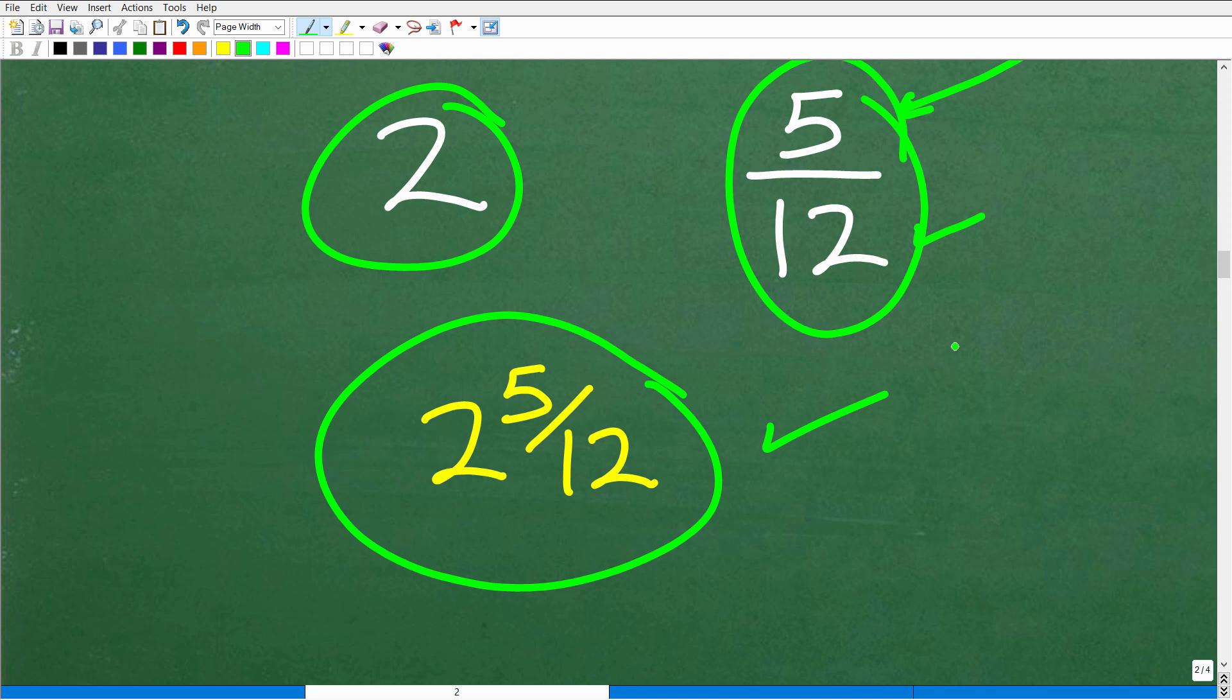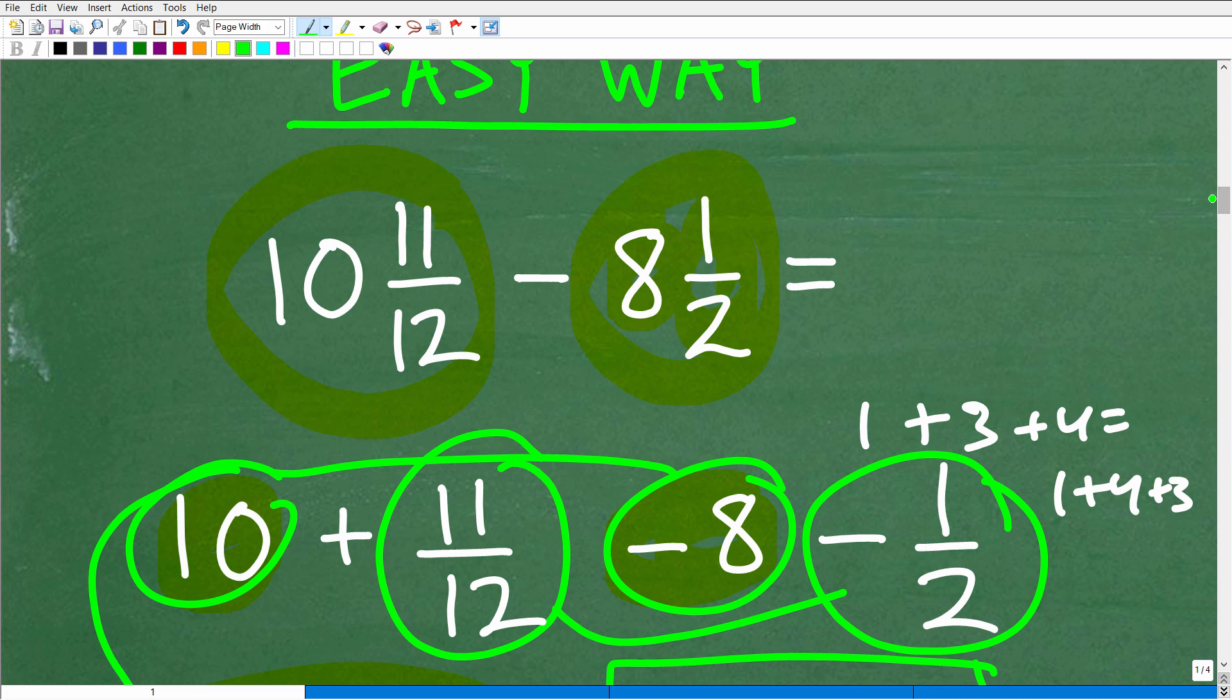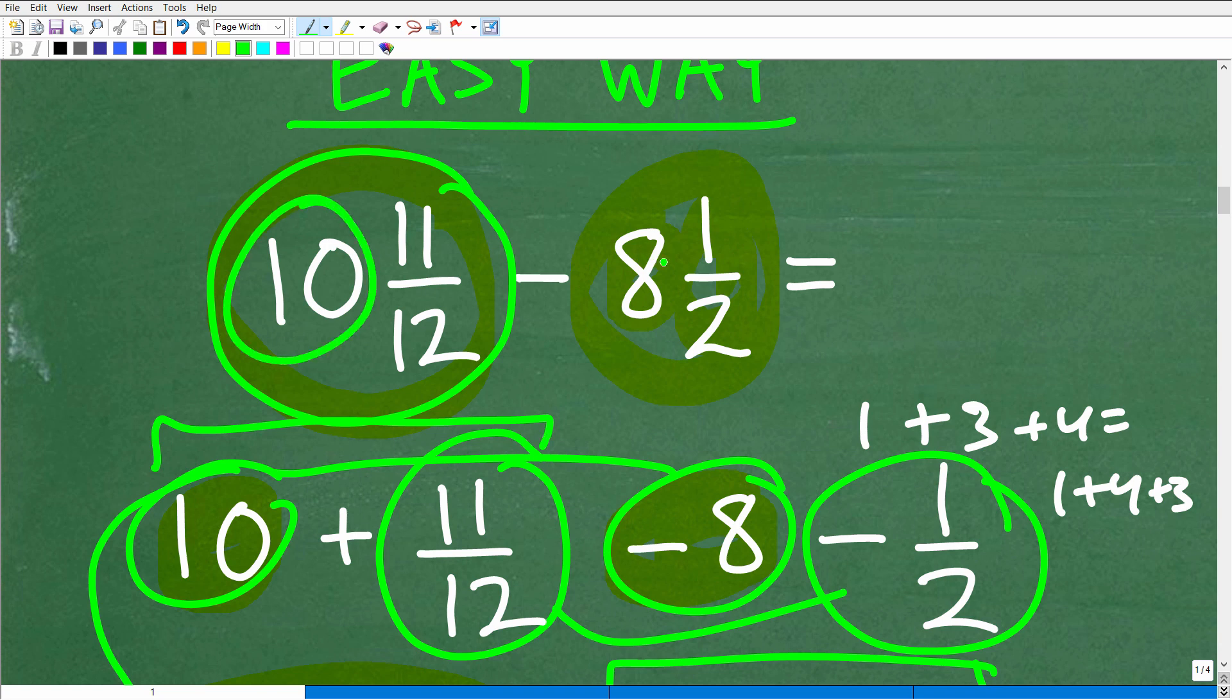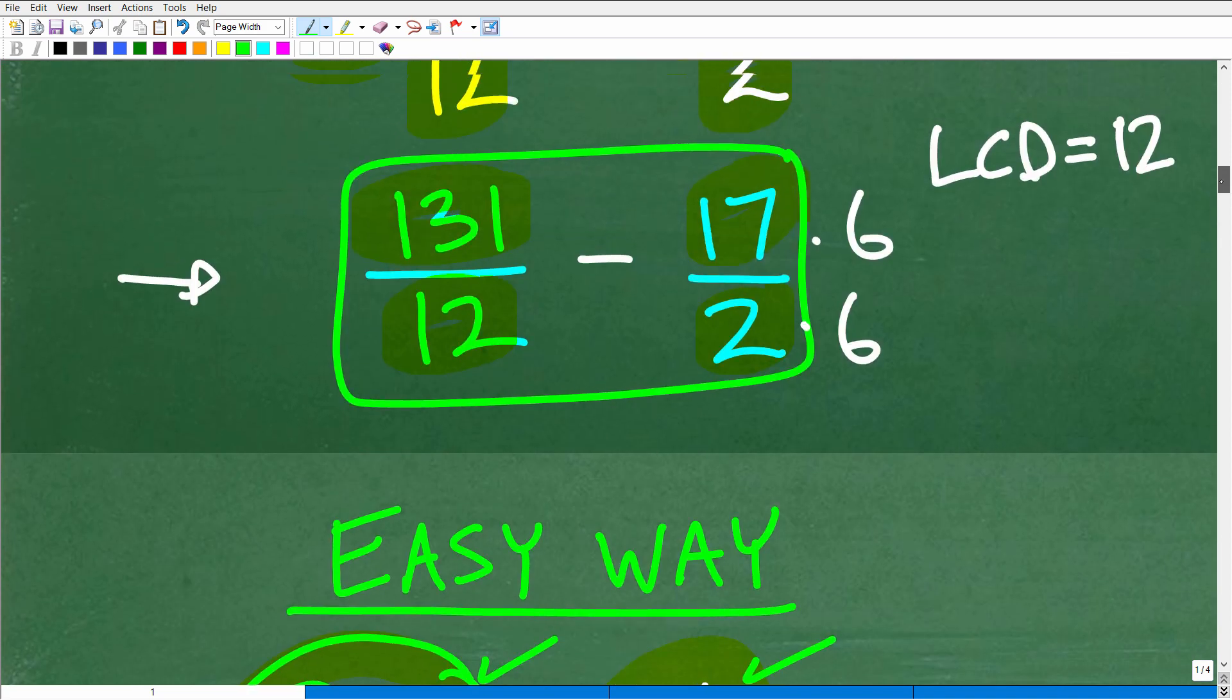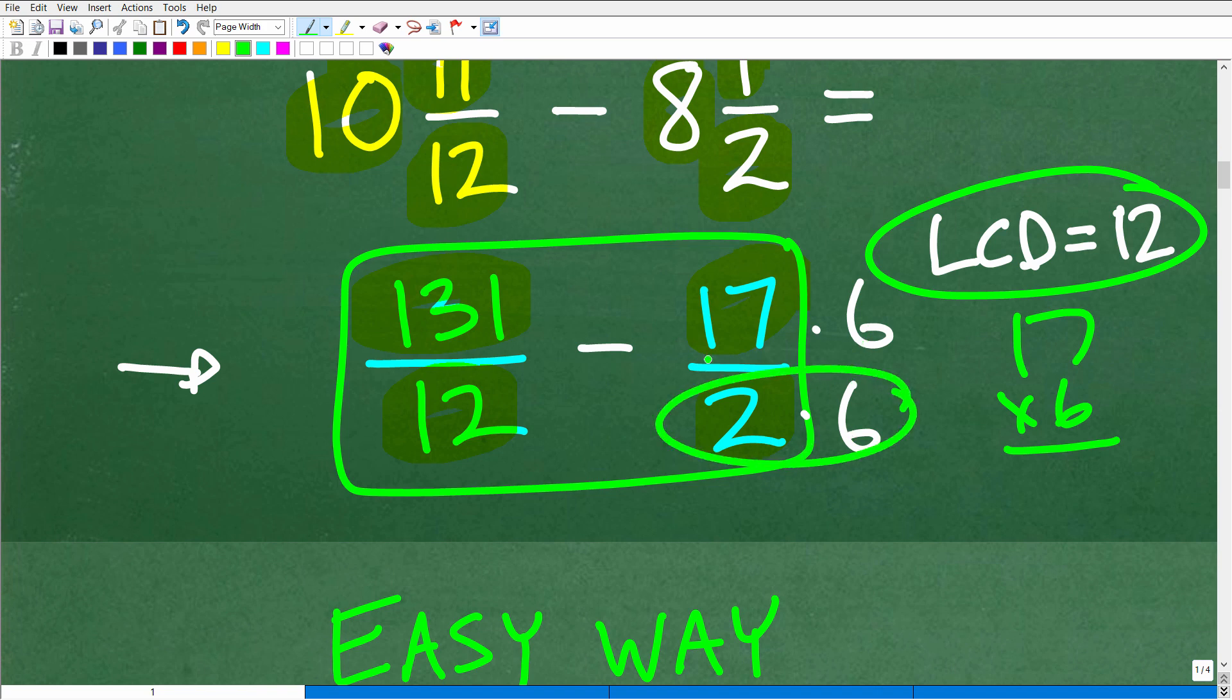Now, some of you might be saying, well, that was like a lot of explanation. That's a lot of work. You actually did the hard way. The other way was easier. Well, it might seem a little bit harder because I'm explaining it. I'm explaining the process here. But the main idea is you've got to realize that these mixed numbers, you could break them up into two separate numbers. 10 and 11 twelfths is the same thing as 10 plus 11 twelfths. And that way, you can handle these big whole number parts, these big integer parts. Take that out of the equation. Do the math there and deal with simpler fractions. This is a more user-friendly approach, especially when you don't have a calculator, because here you're going to have to do some side multiplication, 17 times 6, and then you have to do some subtraction. And fortunately, in this particular problem, it's easy to find the LCD. It's simply 12. So here, I just have to multiply by 6. But let's say I had to multiply both of these fractions to get the lowest common denominator. Then I'd multiply by 131, et cetera, et cetera.